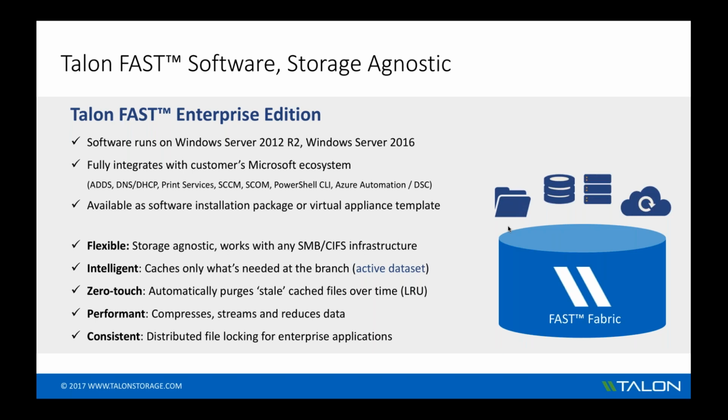Subsequently, we are here to provide a consistent experience for all users throughout the distributed enterprise, which means that everyone throughout the enterprise will see the same folder structures, file shares, file names, and everything, and it supports distributed file locking. Like I said, if I'm opening a file from Amsterdam and someone else opens a file at the other end of the world, in real time, I will obtain that file lock. The other user will get a message that this file is in use by Jaap in Amsterdam.